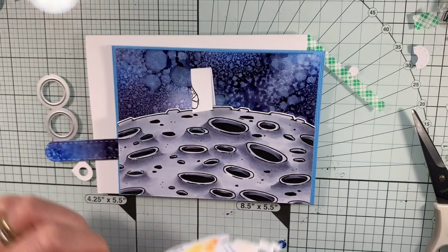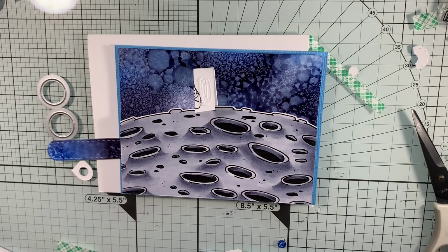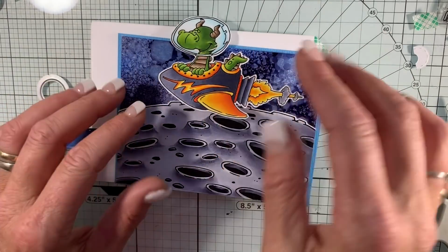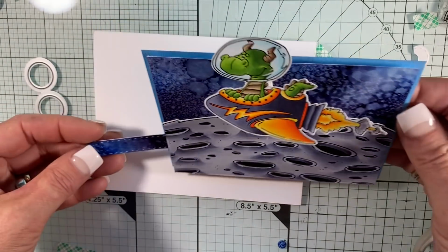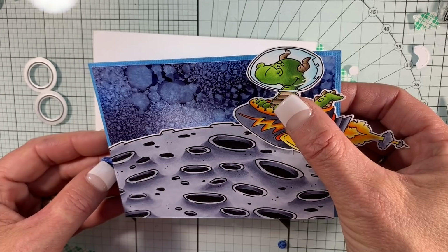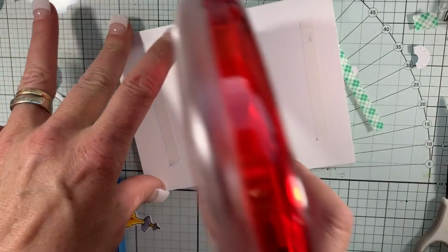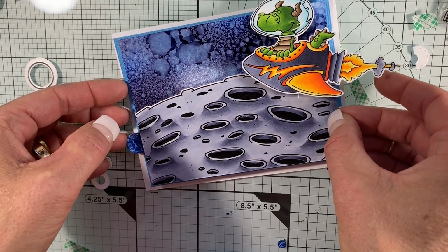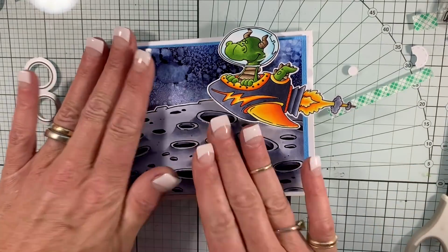Okay, so now I want some really good hefty adhesive because I know my daughter is going to be racing this rocket across the sky 1,000 times. I can go ahead and glue that on there. There we go. And now we've got him racing across the sky. Okay, so we'll let that dry for a minute. And in the meantime, while it's drying, I will go ahead and put this portion on it, straight hopefully. Straight enough.